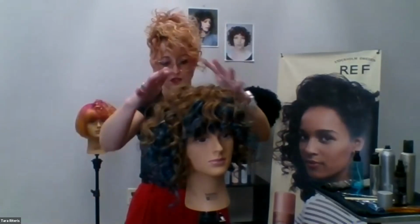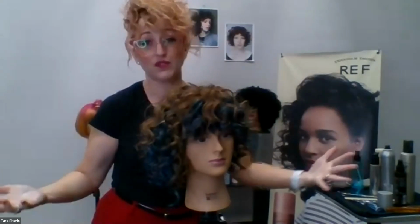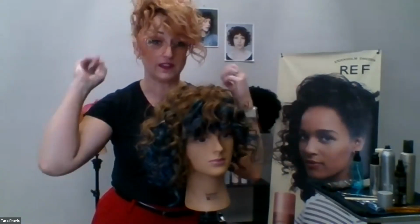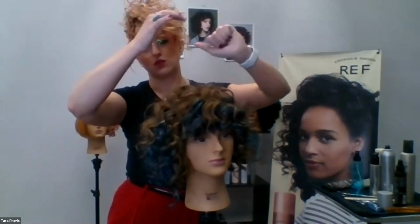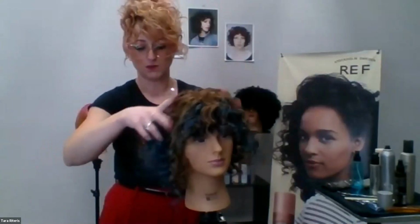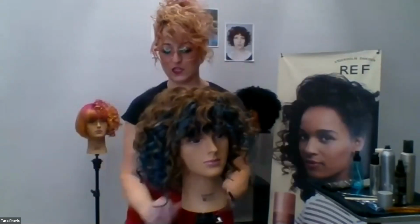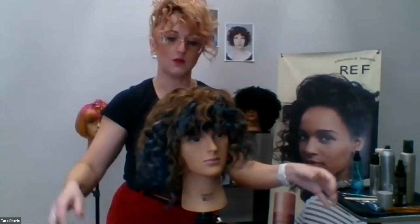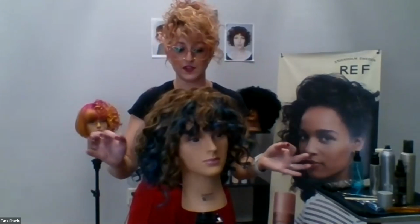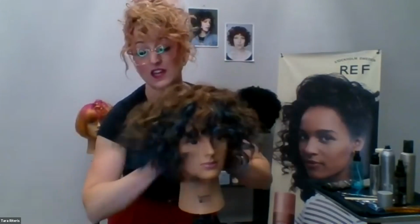Okay, remember kind of this little halo. Rule number 1, I kind of like frizz. I don't like everything perfectly defined and perfectly in place. I like a little bit of chaos. So teach your clients that, give them a break. I think sometimes the market and some of society can get really, really pressuresome on, ooh, if you're going to wear your hair curly, it needs to be like perfectly defined. I don't actually like it perfectly defined. I like some chaos in there.